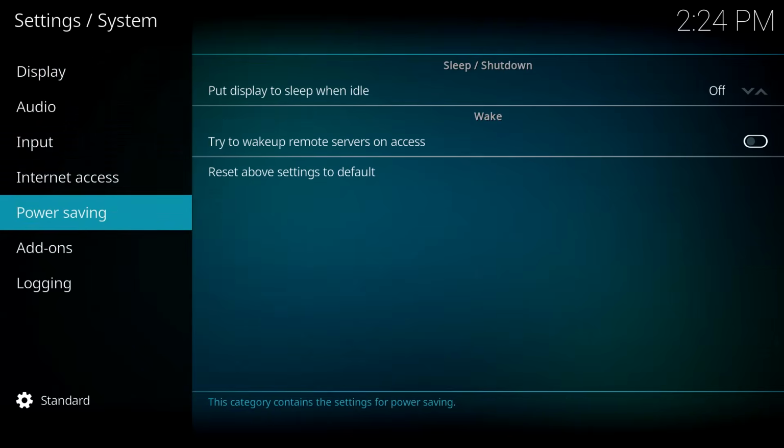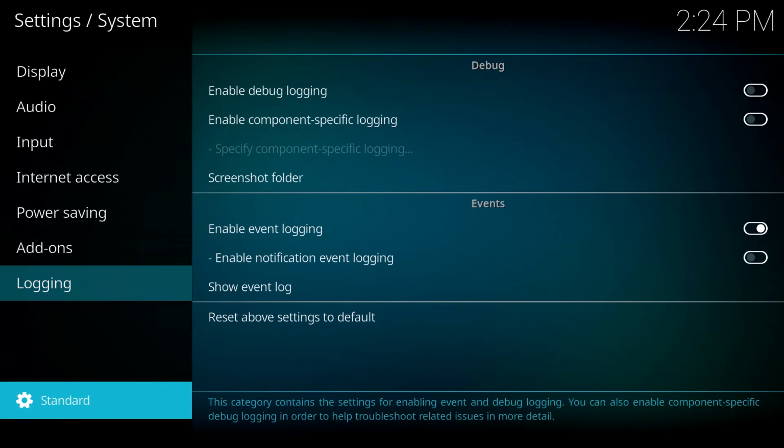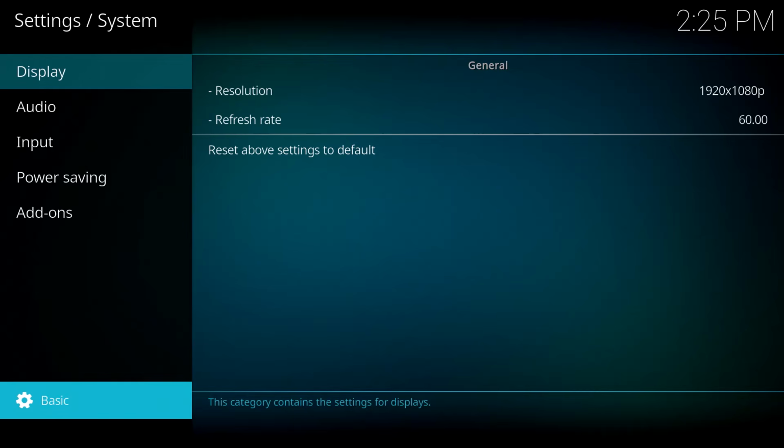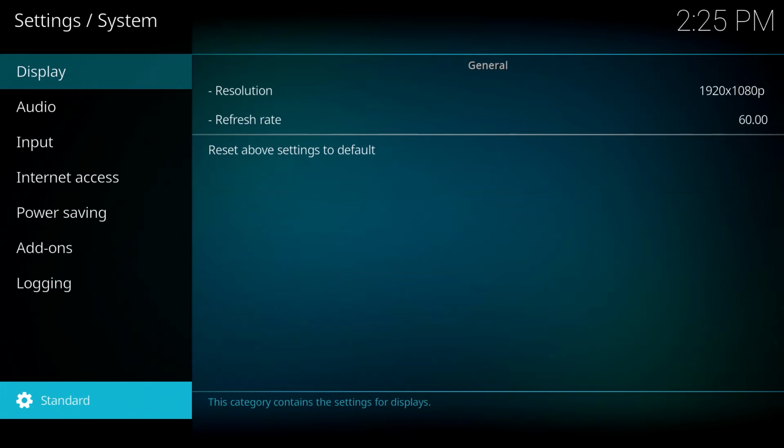You can go really deep into this. Now, this is on standard settings, but if you go down here, you can turn it to advanced and even expert. But most people should just leave it on basic. Very basic settings. Or you could go back to standard. So they have basic, standard, and I think advanced and expert. So we're going to go back to standard. But this is the menu that you shouldn't get bogged down in or wonder what's going on.